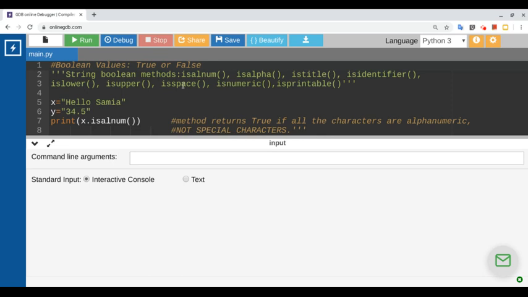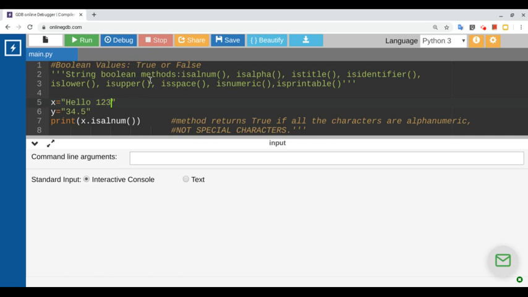As you know, all methods cannot be called individually, and we must call them with reference to an object. So I have already created a string variable, and I've called it x. You can write anything. For example, I'm writing hello 1, 2, 3. Okay, so y is another variable in which I'm making it a string.